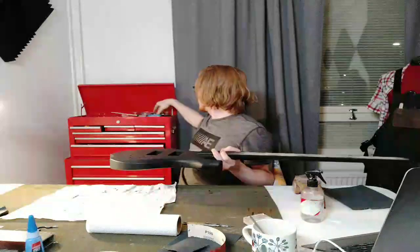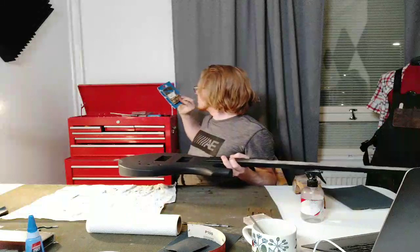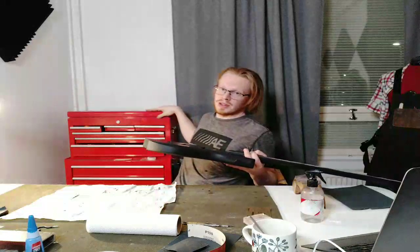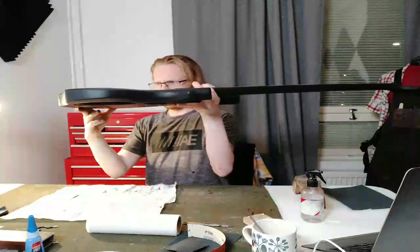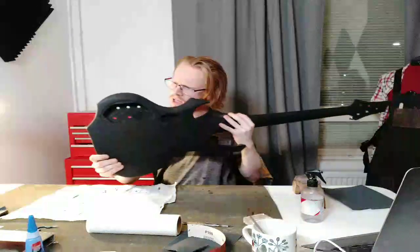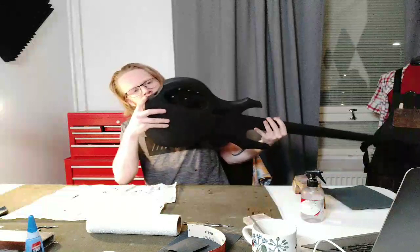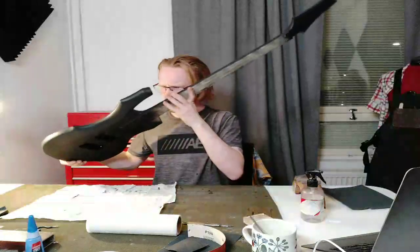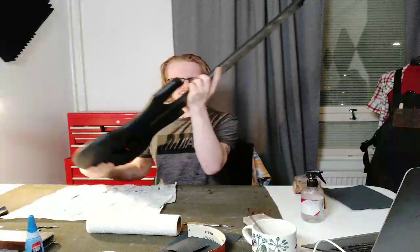I also managed to, for the Celeste, get a WD Music Products bridge. A gold one, and it's got both top mount and string through. I like to have the option just in case I ever decide to do string through stuff. But for the time being, I have spec'd my guitars out to be top mounted. Of course, I can do string through if somebody were to ask me to do that. I've done a fair few of those already in the past. But as you mentioned, or as we talked about earlier, it's always somewhat of a hassle.